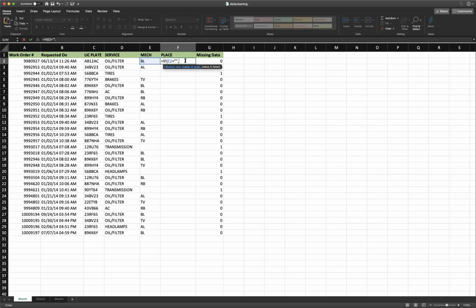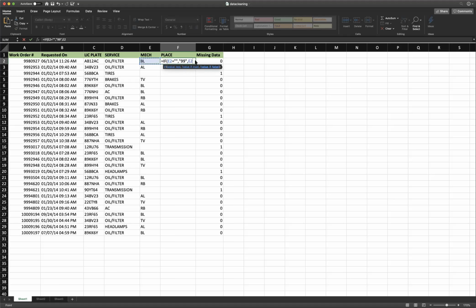And I'm going to put a comma to stop that command. And then I'm going to say equals 99 and close parentheses. And what that is telling Excel is if E2 is blank, then put 99 in that place. And once I do that, I have to tell it to end that command and put it in E2.